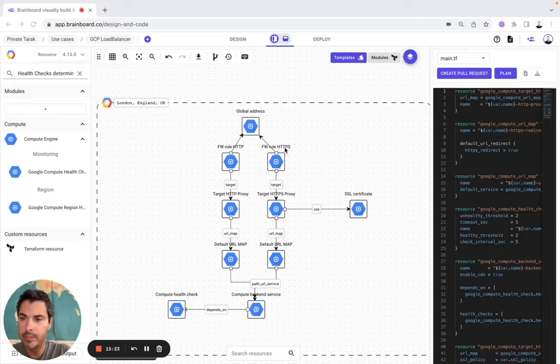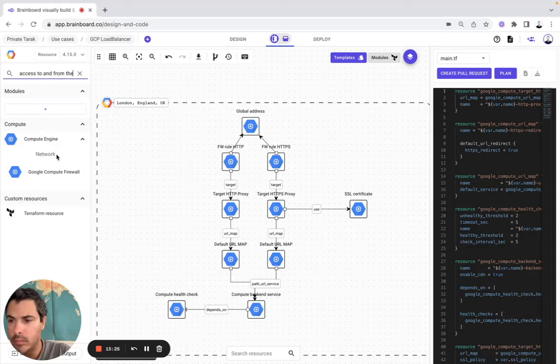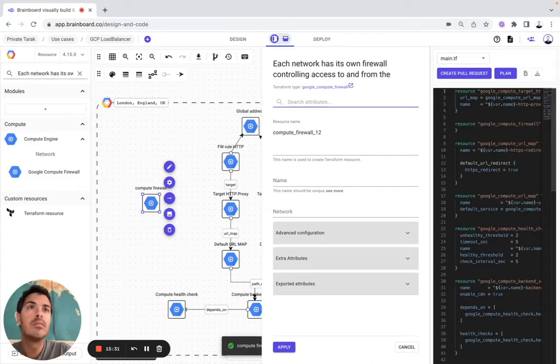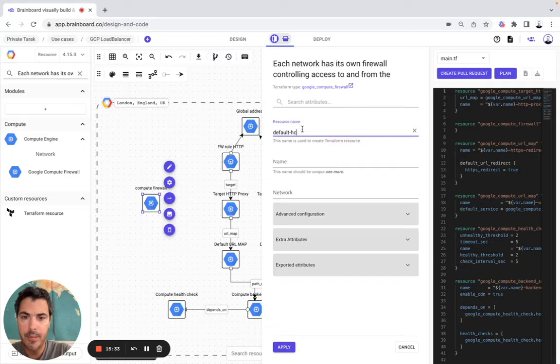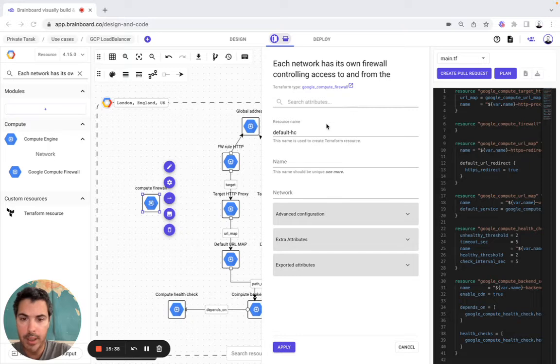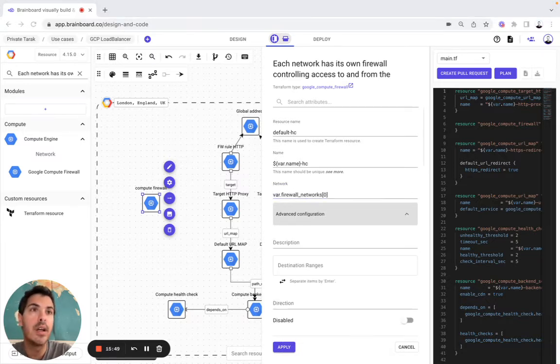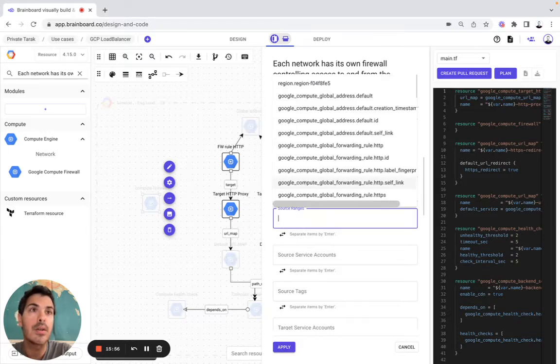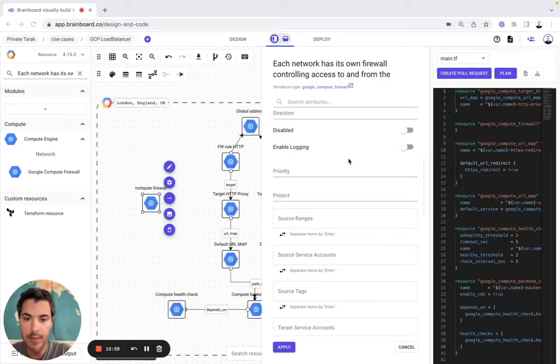So here will be compute firewall. Resource name, this one. Here as a name will be var name. Network, advanced configuration, source ranges. So here source ranges are this one.